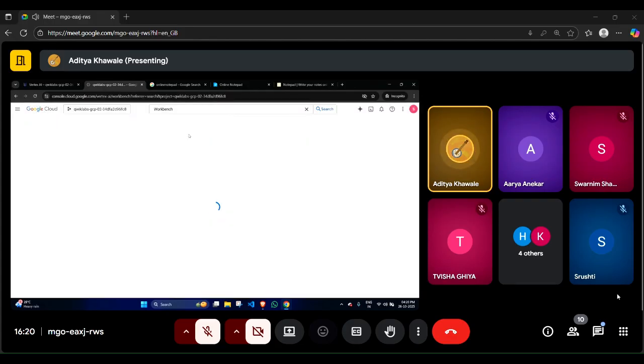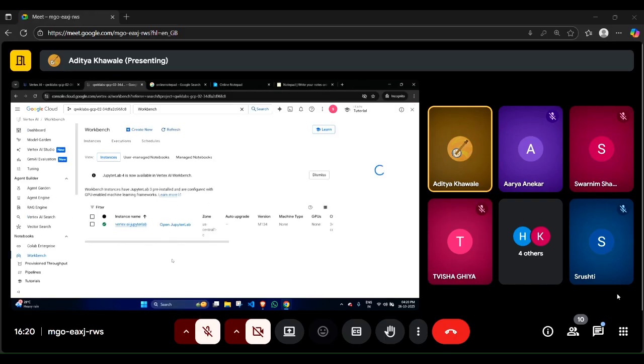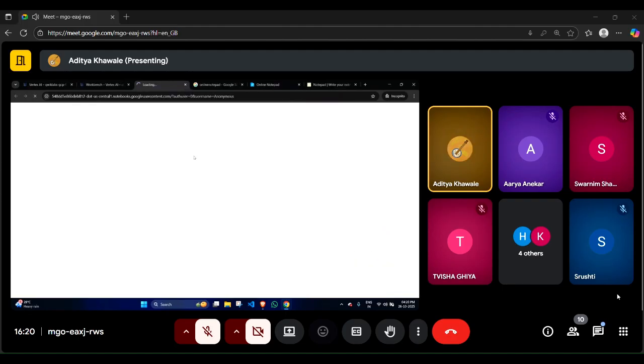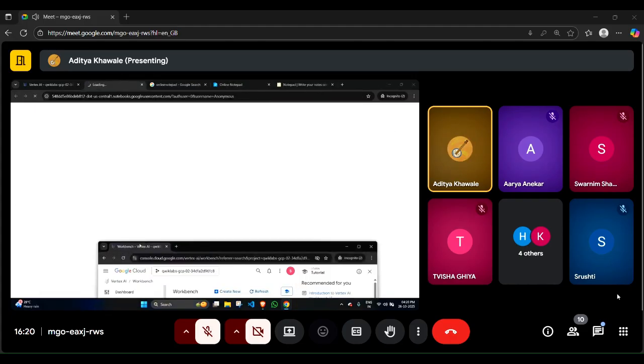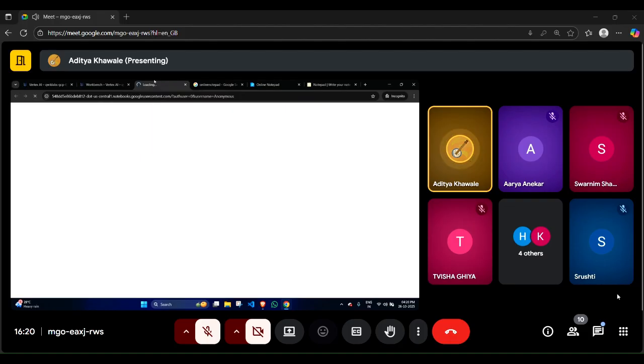Now click on workbench. You will see some screen like this. You just have to click on open in JupyterLab. Here is the option. Just click on that.